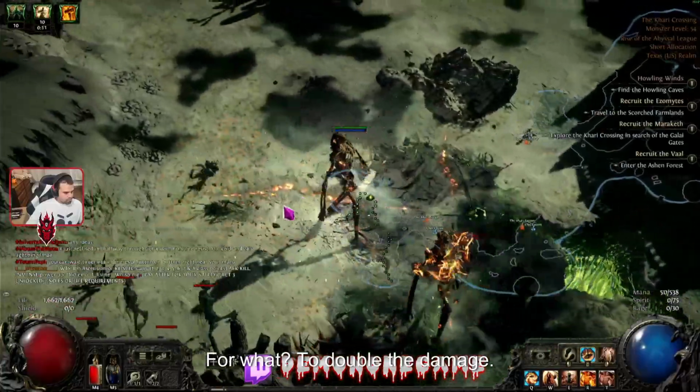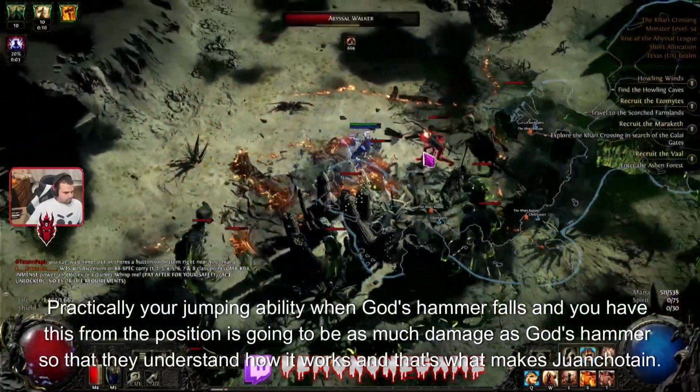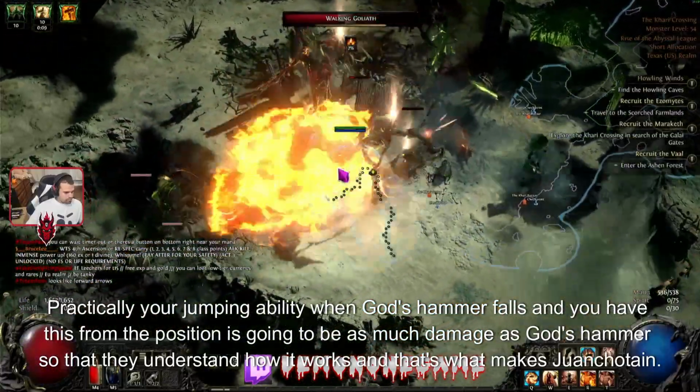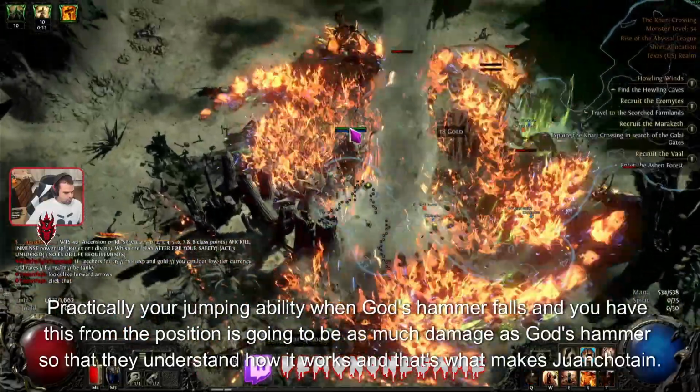For what? To double the damage. Practically your jumping ability when God's hammer falls, and you have this from the position, is going to do as much damage as God's hammer, so that they understand how it works, and that's what makes One Chotain.